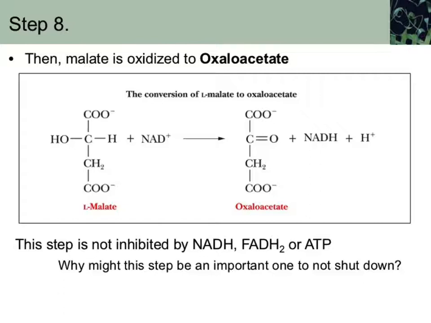The molecules in the citric acid cycle, are they only involved in the citric acid cycle? No. Those molecules could go out into the world and do some fun chemistry, right? Like make amino acids, be used in some kind of anabolic biosynthesis reaction, right? Why not shut down this reaction? Well, let's take a closer look.